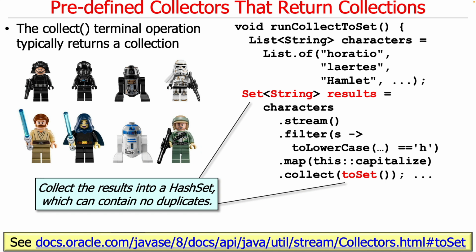We can also have a collector that returns a different kind of collection. So for example, if we say toSet here, which will return what's known as a HashSet, then the result that comes back will not have any duplicates. So remember, a set differs from a list in that the list may contain duplicates, a set will not contain duplicates. So if we say toSet, we get a HashSet. There's other kinds of sets you could have, tree sets and so on. We'll talk later about how you could do that. So in this case, we'd have independent elements where you don't have clones.